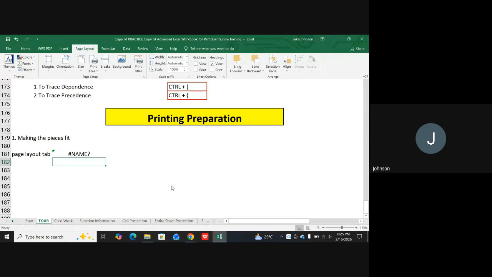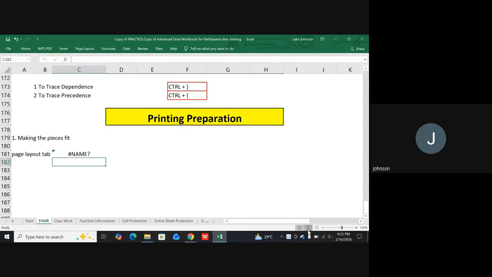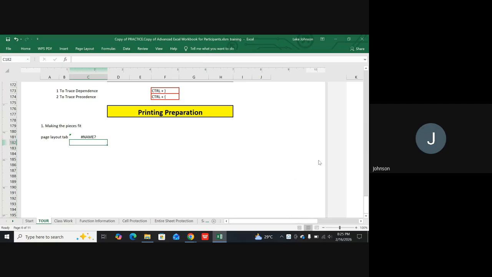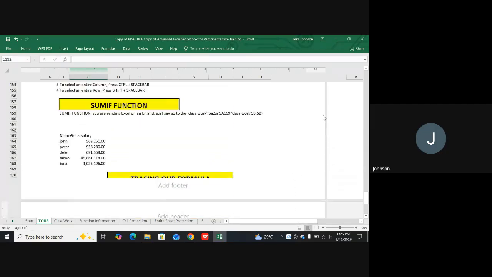The next thing I also told us is that we can go to the bottom of our screen, where you can see the print preview. The one at the far left is the normal view that we are at by default. But the one at the middle is what we call the print preview. The print preview shows you where the page break is.